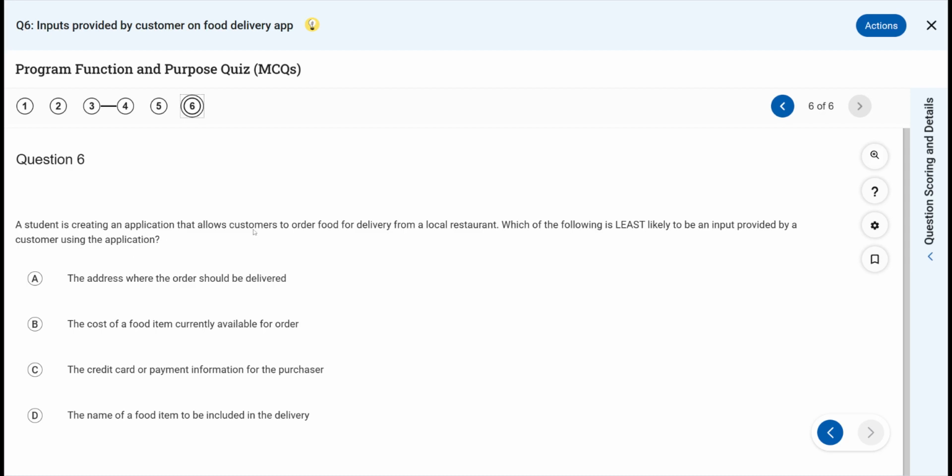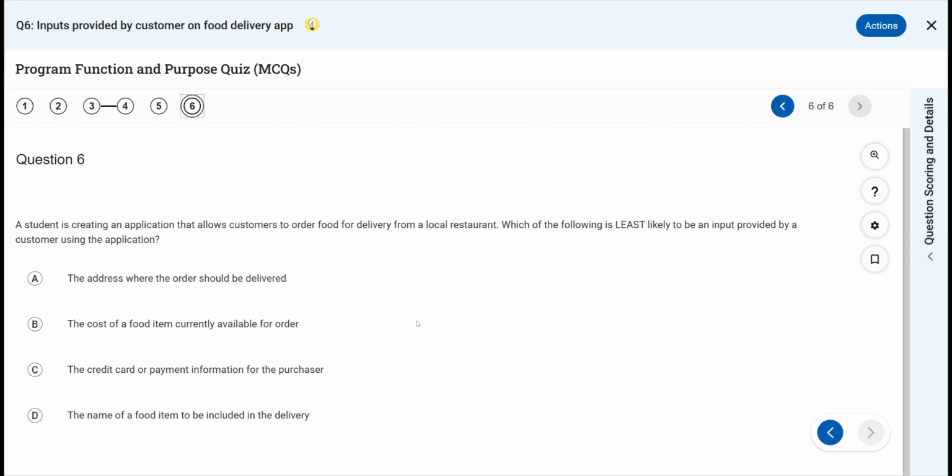Okay, so it allows customers to order food for delivery from a local restaurant. Okay, the address where the order should be delivered. Well, you need that, so that's not least likely. The cost of the food item currently available for order. I'm pretty sure you need to know the cost. I wouldn't order something if I didn't know how much it is.